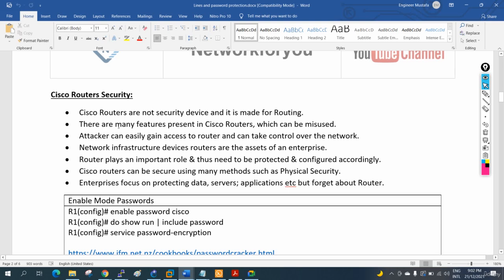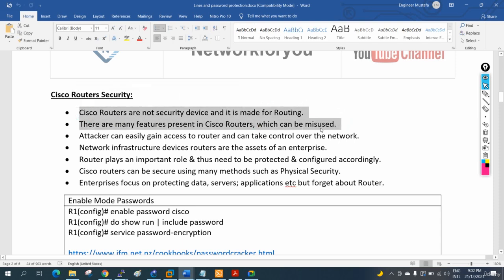We need to have the password. If we don't have the password on our device, anyone can bring the console cable and connect, and we will have an issue. So what we can do, we can use different security passwords on our router to secure it so no one can access it. Routers are not security devices. They are made for routing, and there are many features present in the router which can be misused.